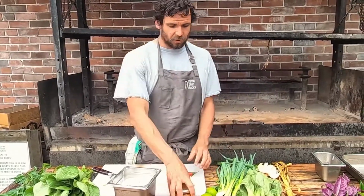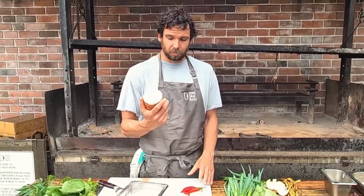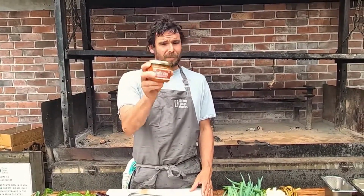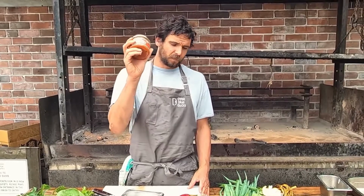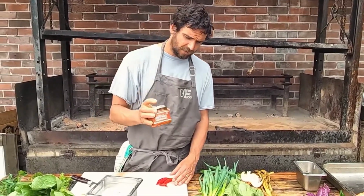All right. So today I am going to be making a blue swimmer crab curry using the duck's curry paste. You can buy this online. You can come and see us at the shop. You can't make it yourself because it's made from the ingredients off the farm and the boys up here. So do yourself a favor.